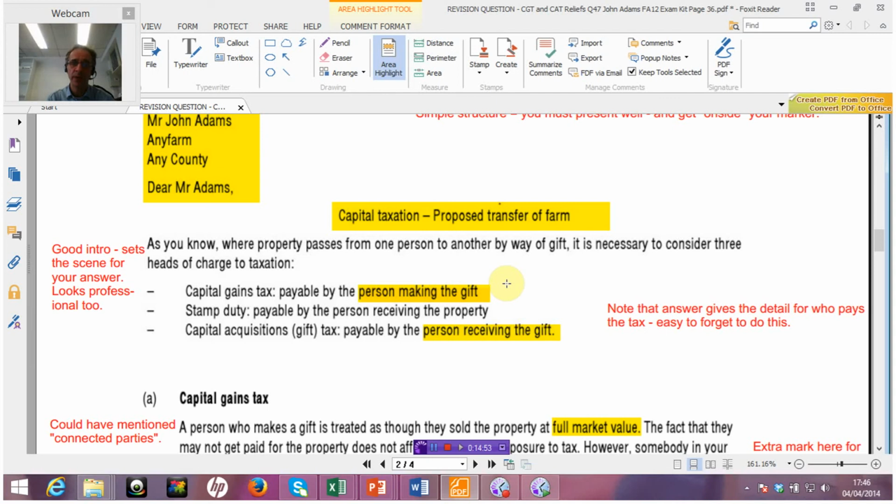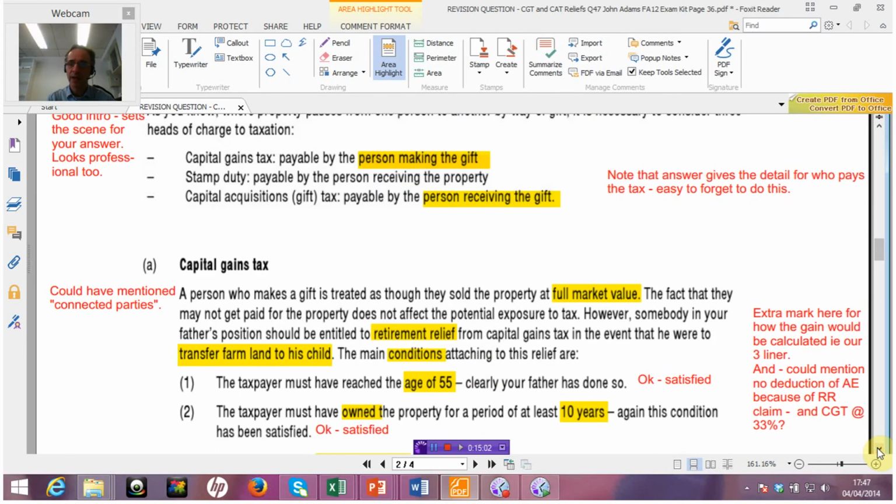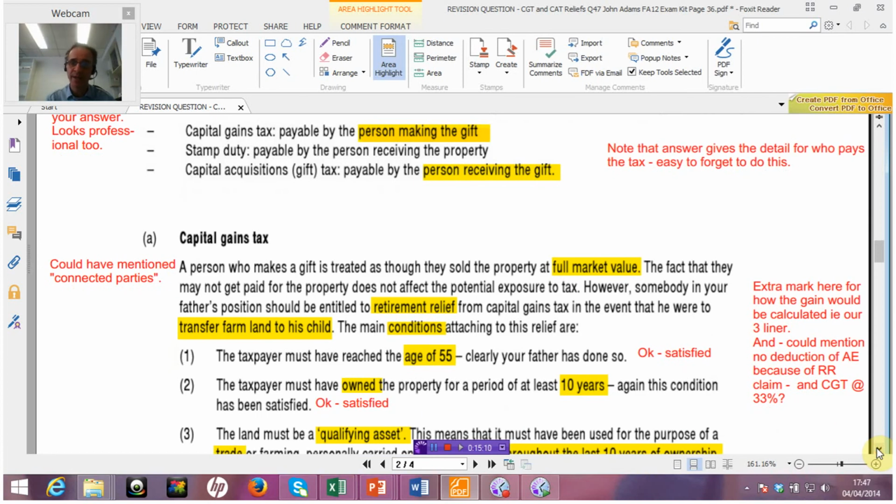State the simple things. Now, moving on from the intro paragraph and that earlier section, a couple of things I'll point out in relation to the capital gains tax area. We'll do this first and then flow down through the CAT area. This is quite important for your success in these types of questions, and indeed any P6 question: state the simple things first. The number of times I've seen students lay out answers similar to this, where they go straight into the more difficult bits, is quite a lot. Now, I think that they've done it okay. I think they probably could have gone a little bit further.